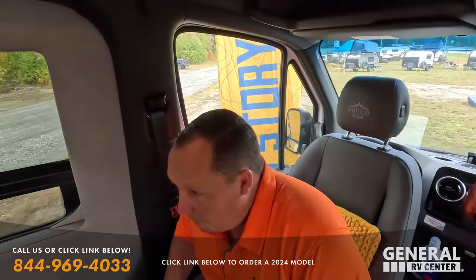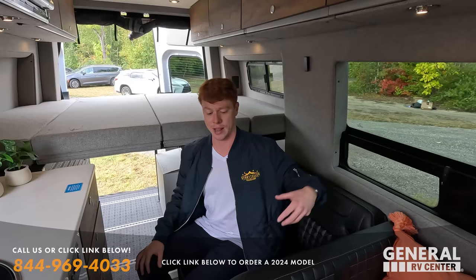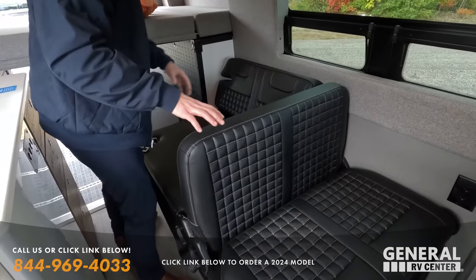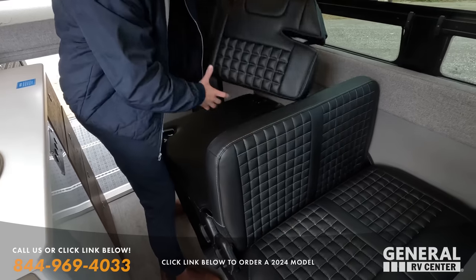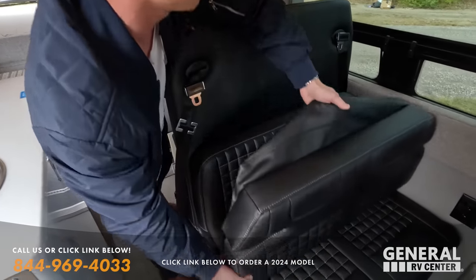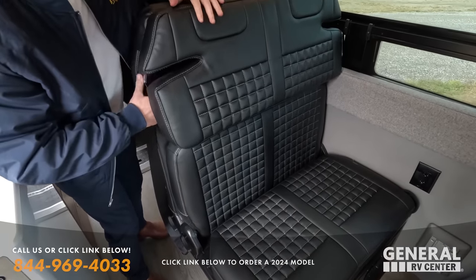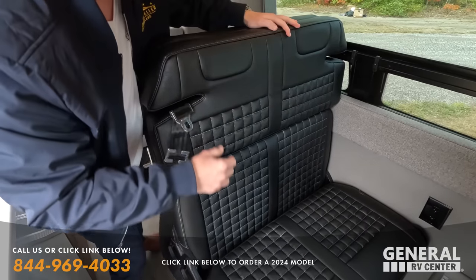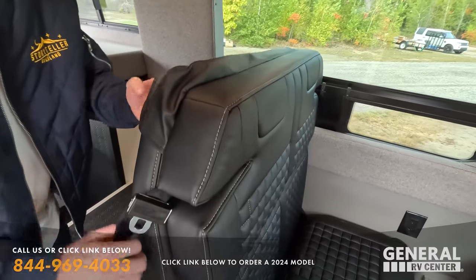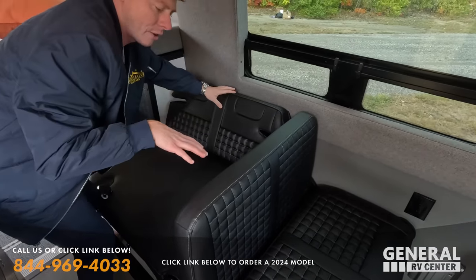It's 19 feet — not huge, but it opens up to have more seating and you can have friends and family come hang out. So from lounge mode, we call this our groove lounge. We can move from lounge mode up to what we call drive mode. So now I can have two passengers right here with three-point seatbelts. I love carrying new stuff. So drive mode, lounge mode — and we can make that back down. It's just got these little handles here that you push down, making it back into lounge mode. From there, we can go to sleep mode.